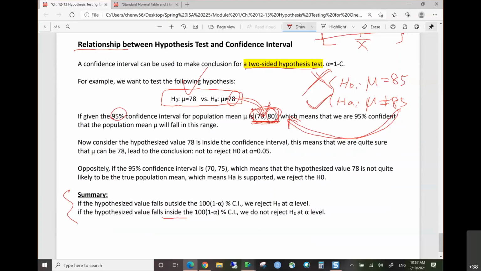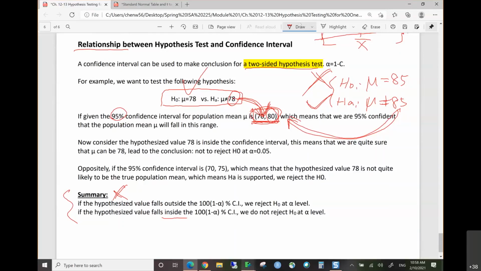Right, so I would not suggest you to remember this summary. I would suggest you to think about the whole process, because in this semester you need to remember a lot of things, right? You need to remember the z-stars. You need to remember how to find the p-values. You need to remember the rejection rule, right? I don't want you to remember this because everything will be opposite if you remember it incorrectly, right? So just think about the whole process. Without this summary, we can still figure it out by thinking about it, right?